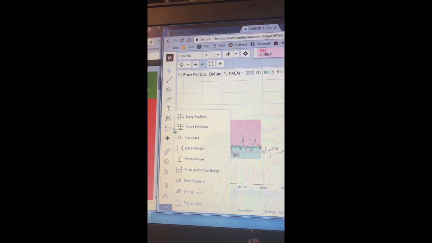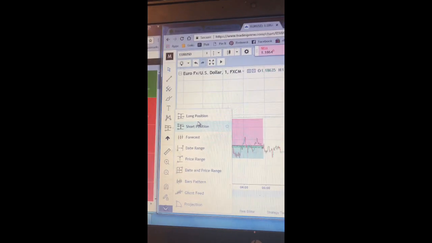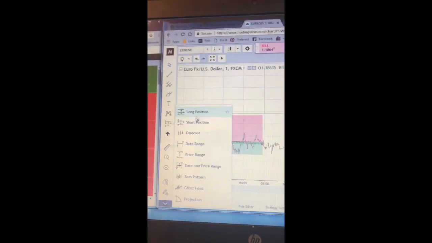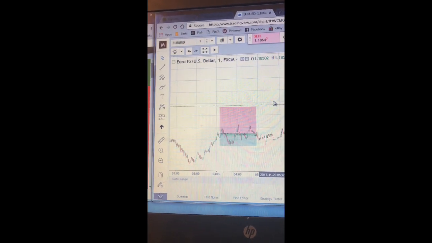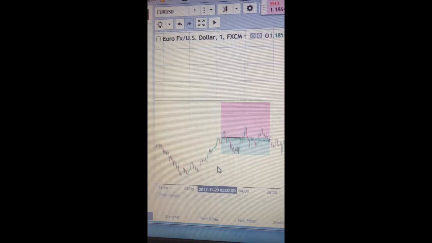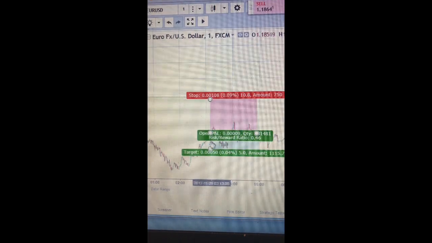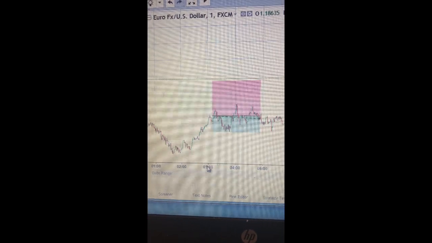You come over here to these short and long positions, okay, guys? Short is for sale, so S and S, okay? Long is for your buy. So just make sure you remember the S and S for short, and you will be good to go. Okay, so I click on the appropriate one for this call, and I come in here and pretend like you don't see all this to the right. I come in here, I just click it, I drop it down. It's gonna be around the same time he calls it, again, a few minutes after.